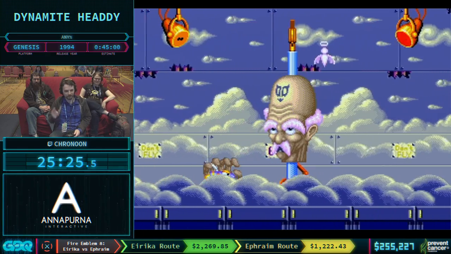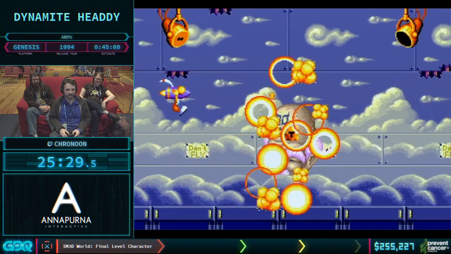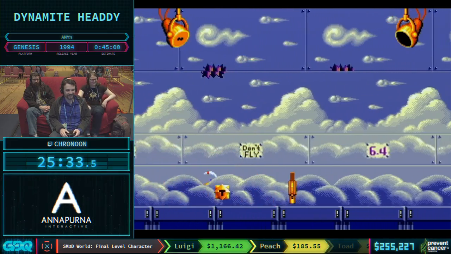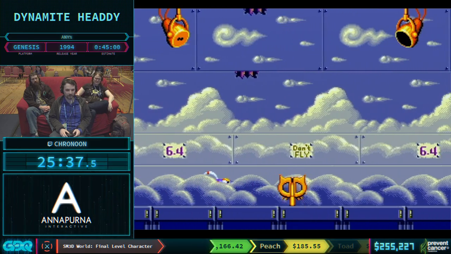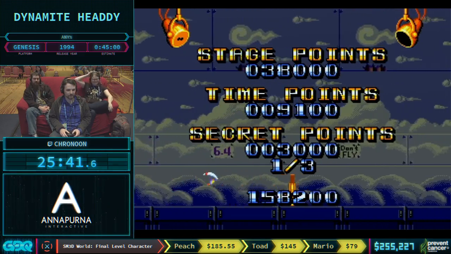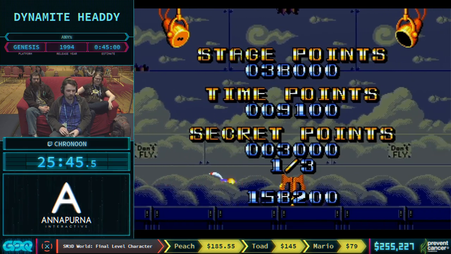There's his ghost. Bye. Poor guy. And then he explodes. Another try. He's got another try. He'll come back next run. It's okay. Another try in life. Maybe he'll kill me someday. Or anyone.